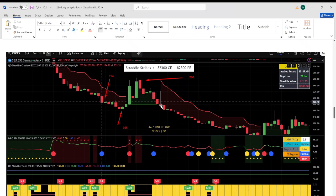So the moment this stop loss level breaks, if you are on the 80-300 straddle, you can sell this straddle at this particular price somewhere around 180, and it will go. It went down to 100 very smoothly actually. So if you have this straddle on your screen and you are trading this, wait for this IV crush. See, this was your IV spike and this was the crush, and then IV continuously went down. So if you want to play this, this is a place where you can play this.